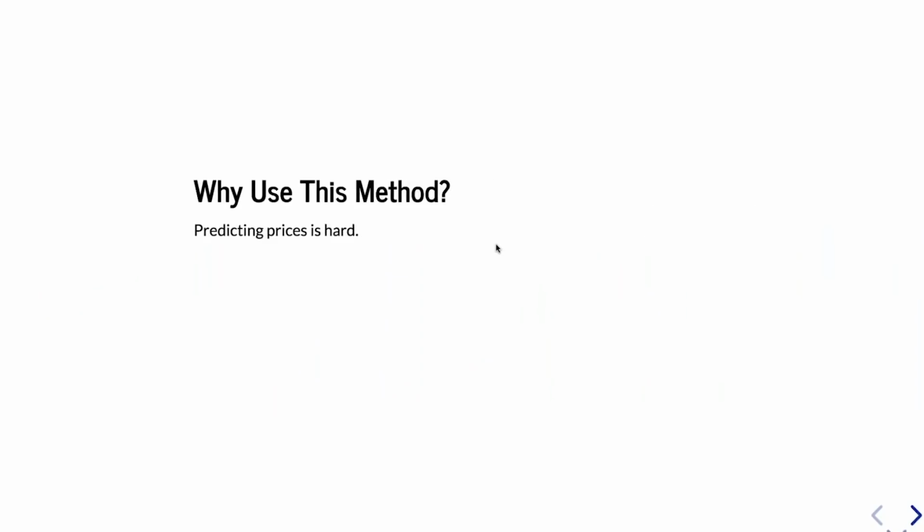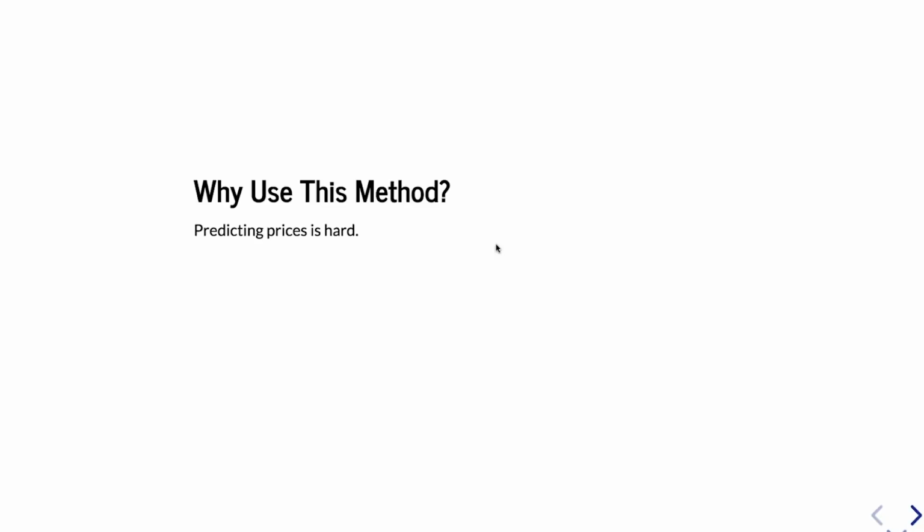So why would we actually use this method in the first place, right? It's a little unclear why we would go through this whole process of computing factors, ranking on this universe. And the basic idea that we're trying to get at is that predicting prices is hard. Like, it's really hard. We have a bunch of super complicated models for trying to predict prices. But really, unless you can see the future, you can't reliably know exactly what a price is going to be later.